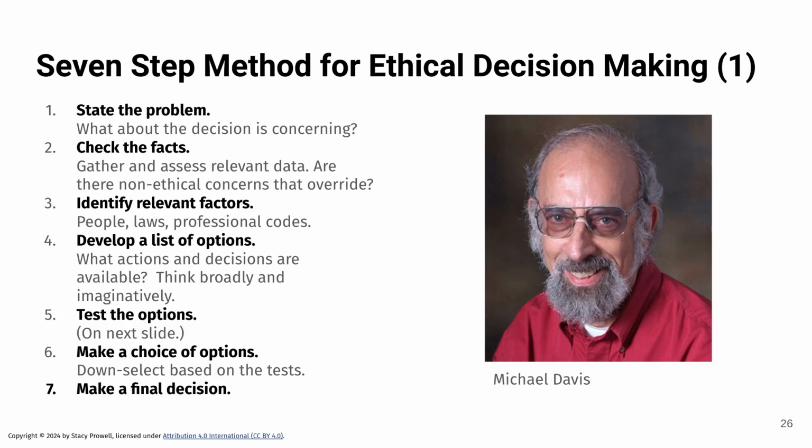Something is happening that's causing you to be concerned. You're like, I don't know what the right choice is ethically. I need a way to think about it and reach a decision. So what is it about that decision that concerns you? And write that down, right? Or at least say it out loud. What is it that concerns you?